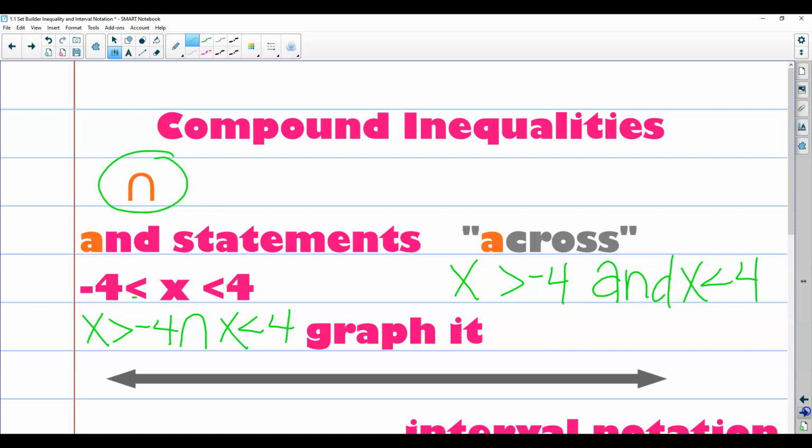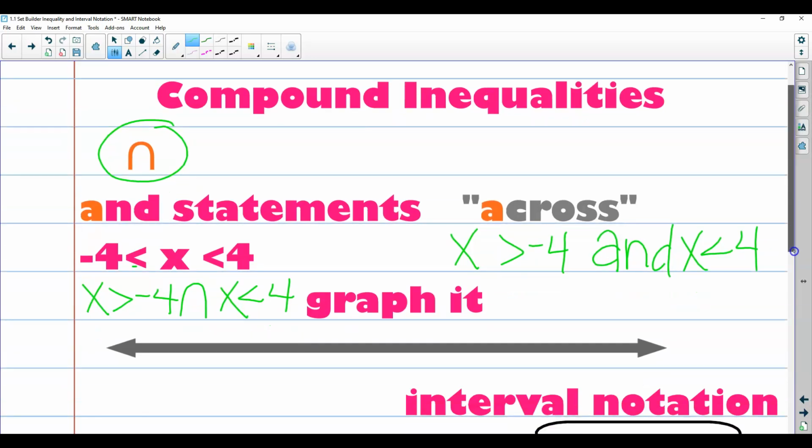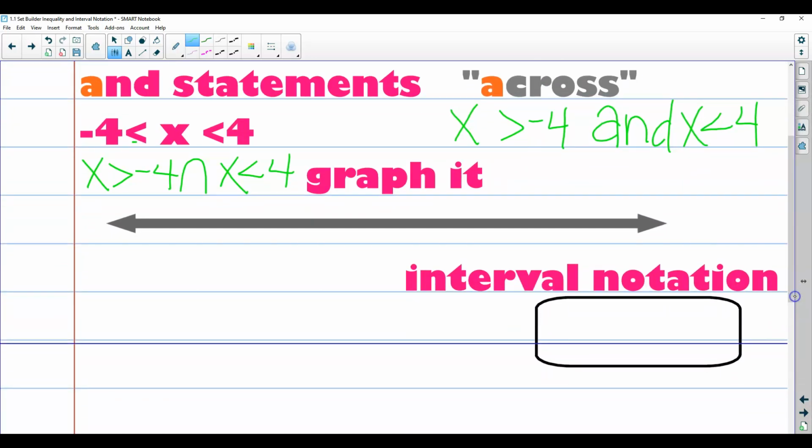So remember, interval notation is like our end game here. So I might give you that, but I really want to know what that is in interval notation. The way that we're going to do that is we're going to use a graph. Sometimes you have to graph it. Sometimes you don't have to graph it on a test or quiz. But I would graph it because it helps me minimize mistakes. It's easy to sketch a graph on the side of a paper.